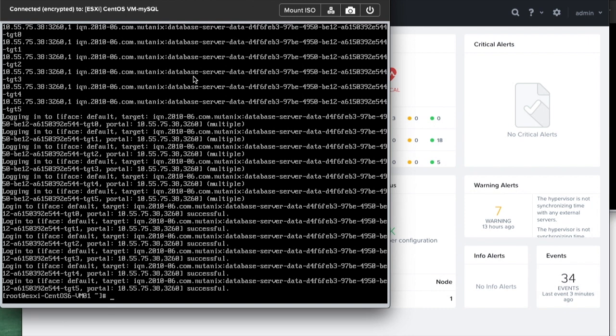All right, so we've discovered disks available to us on that target, and you can see that we've also successfully logged in.